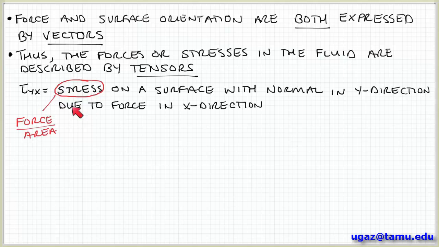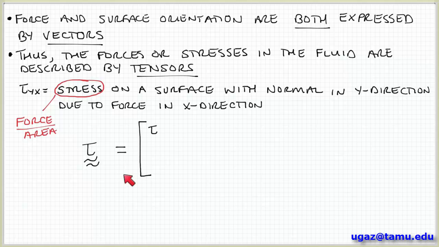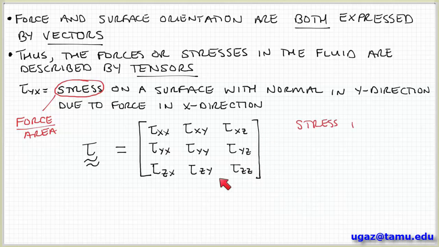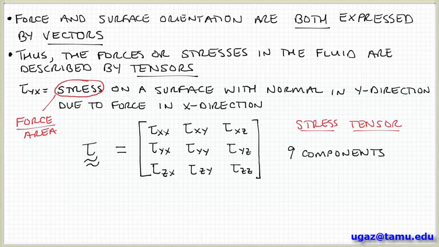Remember stress is force per unit area. So pressure — we think of pressure as force per unit area — that's a special case where the force is acting normal to the surface. I'm going to denote a tensor with two squiggle lines under it; a vector has just one. The stress tensor includes nine components, because this represents all possible combinations of force direction and surface orientation. So all these components in this matrix are represented by tau with two lines underneath — this is what we call the stress tensor. Instead of three components like a vector, it has nine components.